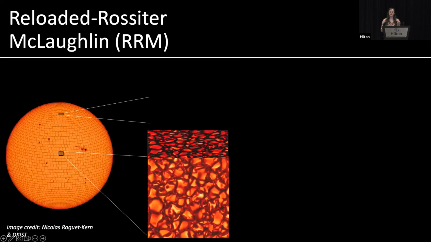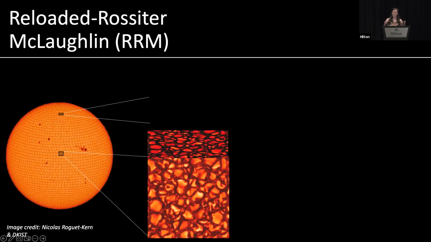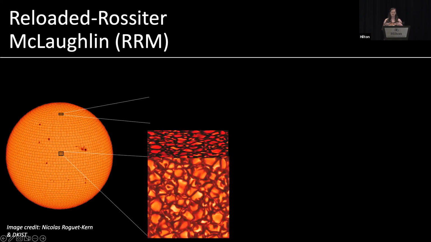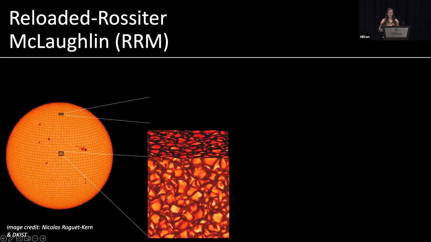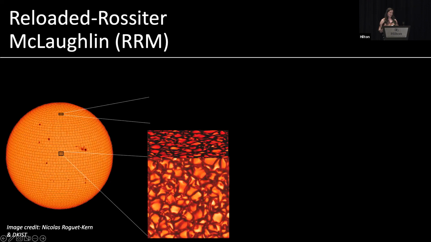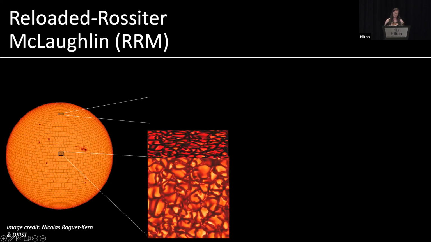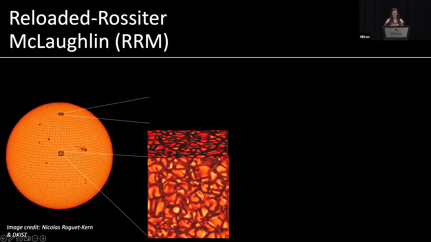But on the surface of sun-like stars, we also have hot bubbles of plasma that are continuously rising to the surface before they cool and fall back into intergranular lanes. And here I'm showing a simulation of what these granules look like at disk center and near the limb of the star, which I think got messed up when I transferred my presentation, but it's okay. So the square one is at the center, and then the other one that's above it is now at the limb.